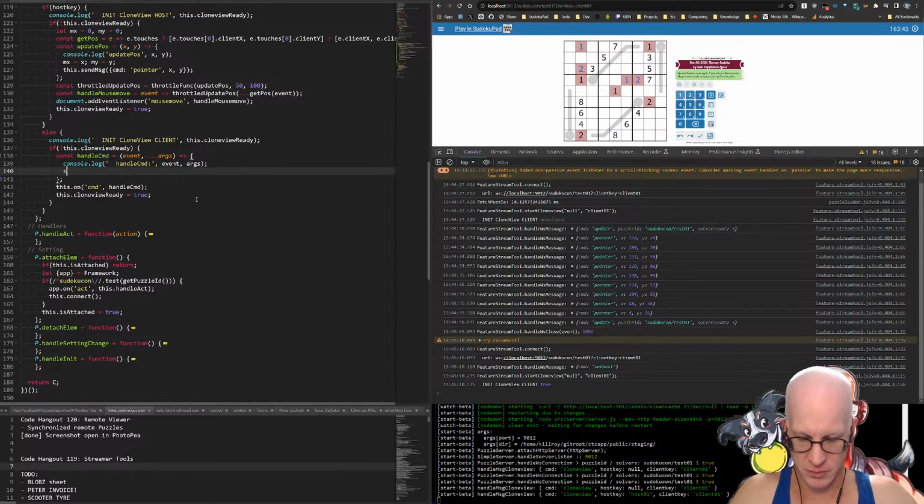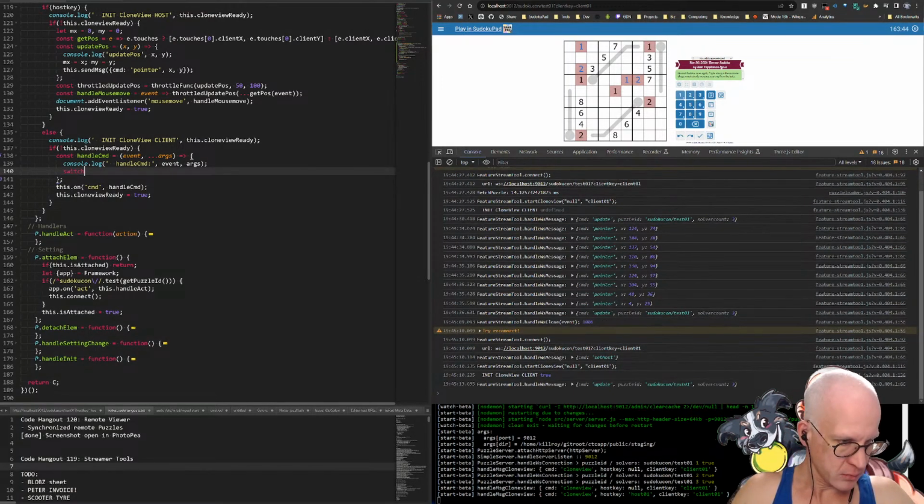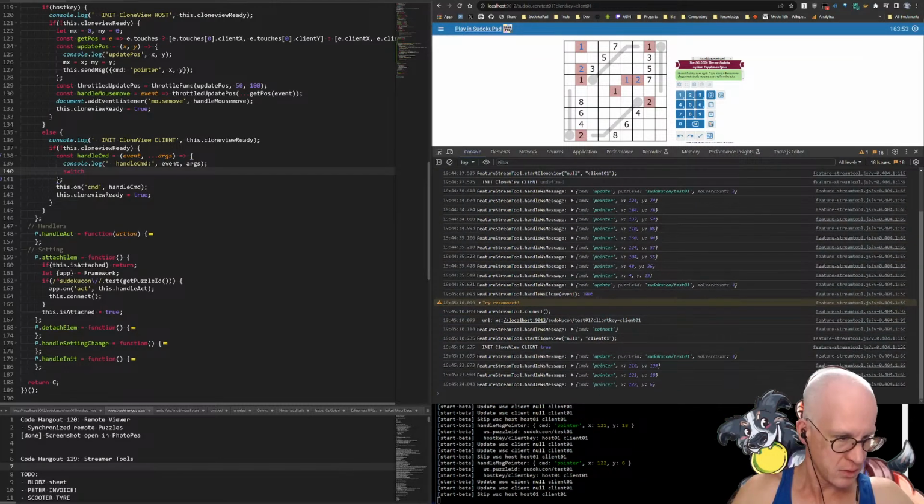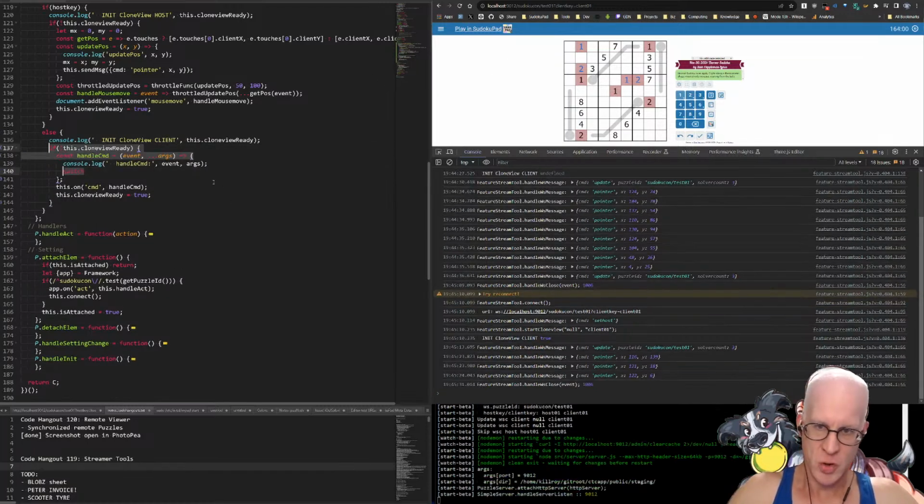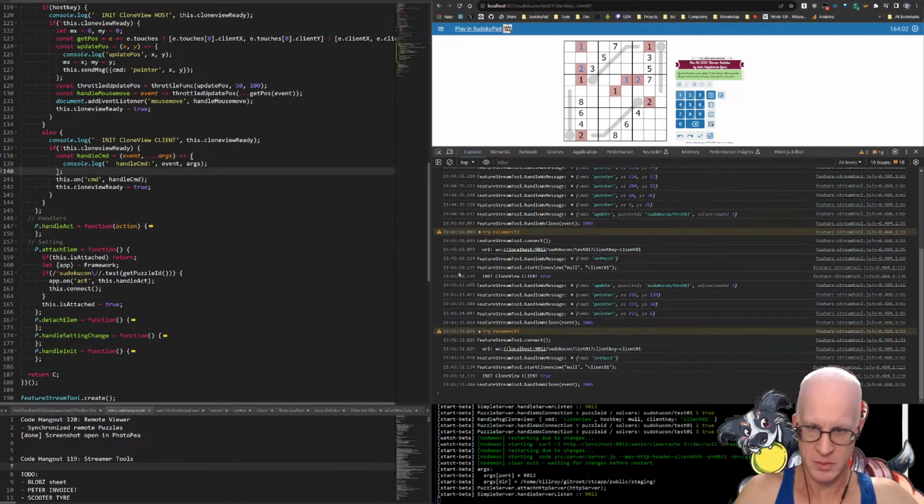And then here we can do switch. And what are the two arguments? Event. Wait, handle CMD. Where's group? Pointer. Handle WS message. No. What are you doing? Don't do that.